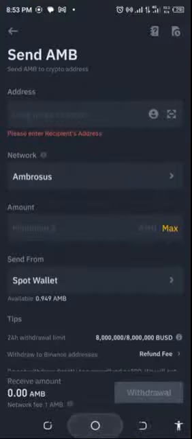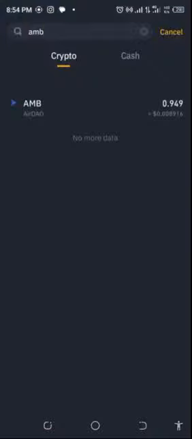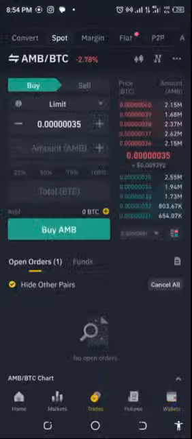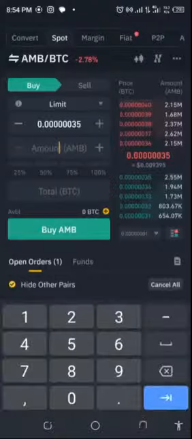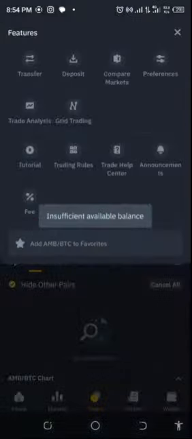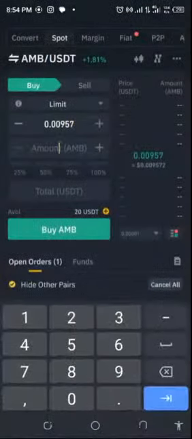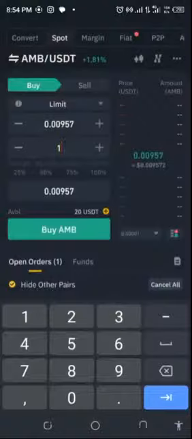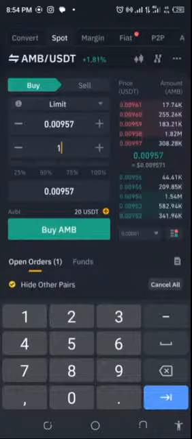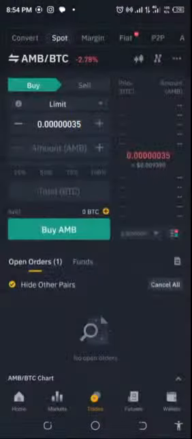Let's go over here. Let's go back in to see how much is one AMB. One AMB. If I want to buy one, let's see. Oh, that's okay. No, this is not where you get it. We're gonna get it from the USDT side. So let's put one here. It's really less, not even up to a cent. That's good. So we gotta be fast before this thing changes. Let's quickly do this. Okay, let's see. Are we still good? We're still good.